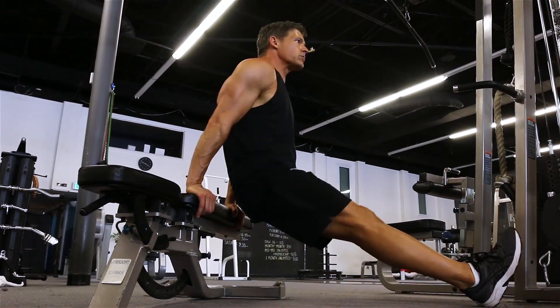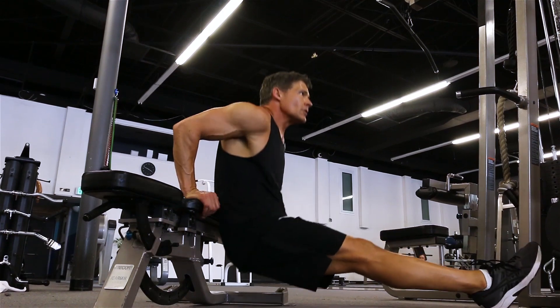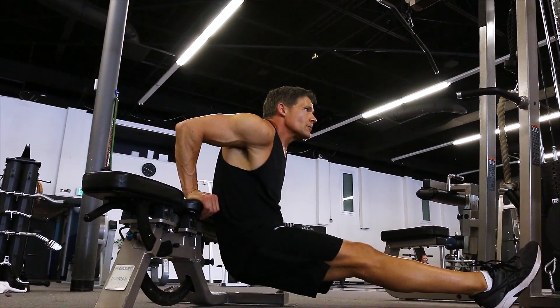Start by placing your hands on the bench right next to your glutes, then pull away so you're about two to three inches away from the edge of the bench. Keep your legs straight and as you come down you want to be at 90 degrees — it's freeze-framed right here so you can see.